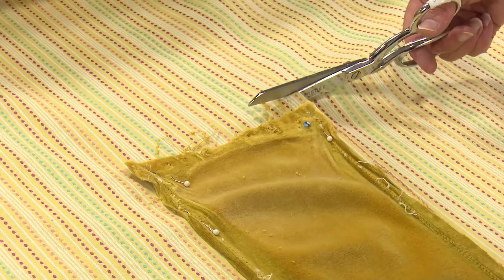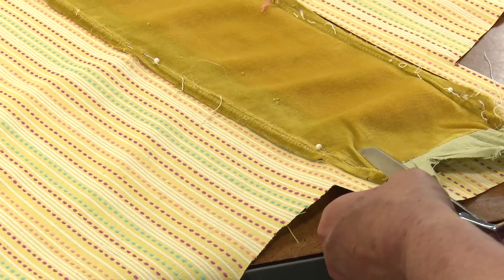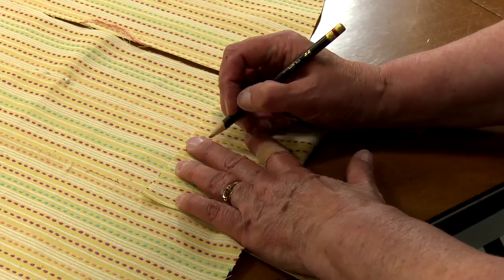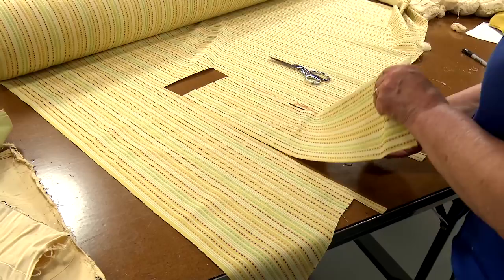I cut the top a little bit longer so that I would have enough fabric to pull when I put the piece on, because there's only half an inch left here and that's not enough for me to grab onto and pull over the top of the chair frame. No. This one is number two. And I need to turn it over and cut another one just like it on the same pattern.